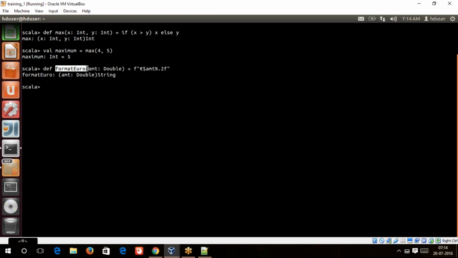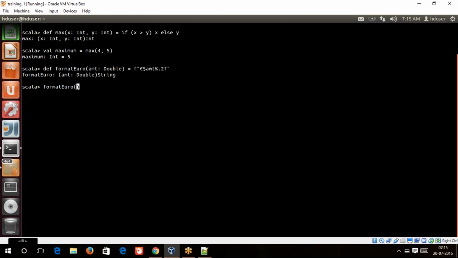The name of the function is format euro, takes a double and does some formatting. We saw earlier the f keyword is used to do some formatting on the string, and I can specify %2f, just like we use in printf statements. It does some formatting and gives the result.